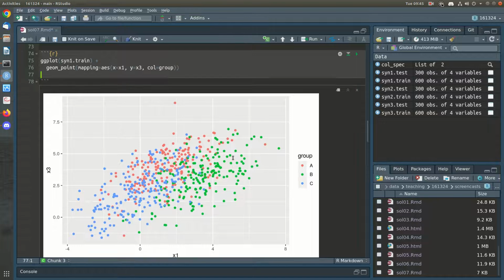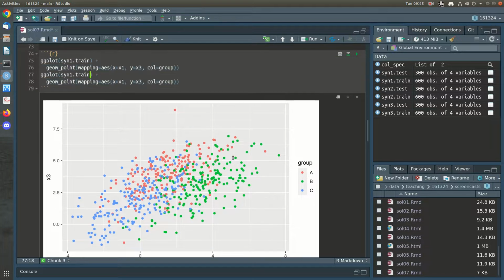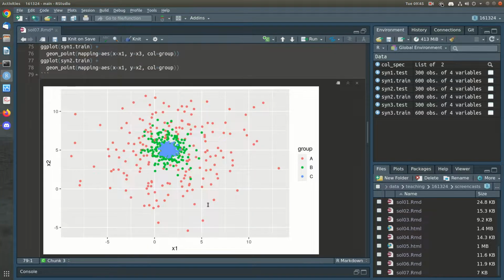Let's have a look at sin2. So we could look at x1 and x2 again. Okay, in this case, clearly the means are the same, right? They're centered all at the same point there, which is about at 1, 5. They're all centered at the same point, but the spreads are clearly different. So linear discriminant analysis, which assumes that the spreads in each group are the same, is going to do poorly here, because that's a really bad assumption to make. Further, linear discriminant analysis assumes that there's a difference in center, and clearly in this case there's not a difference in center, so again it's going to do poorly.